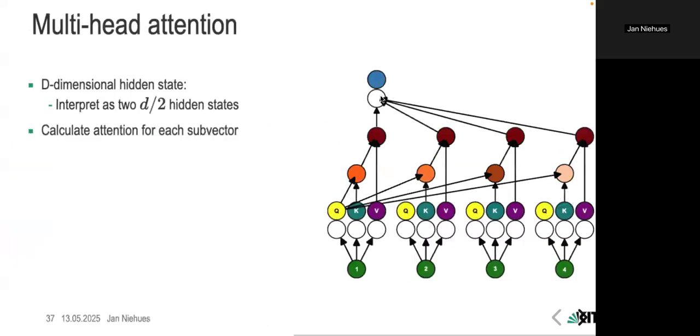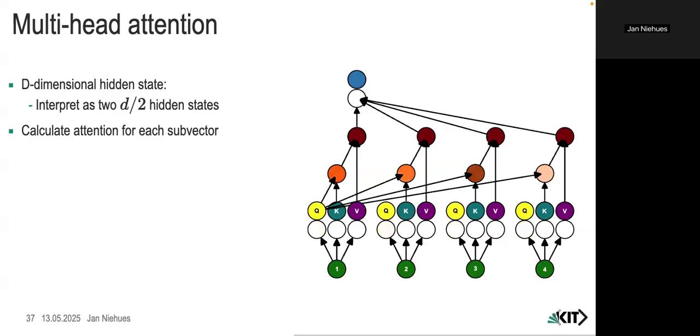Then in the second step, you do exactly the same thing as before, but this time with the upper half. So you again take the query and key, compare them, do the calculation, and so on, do the weighted sum, and you get your value up there. So you're doing it first with your lower part, then with your upper part.